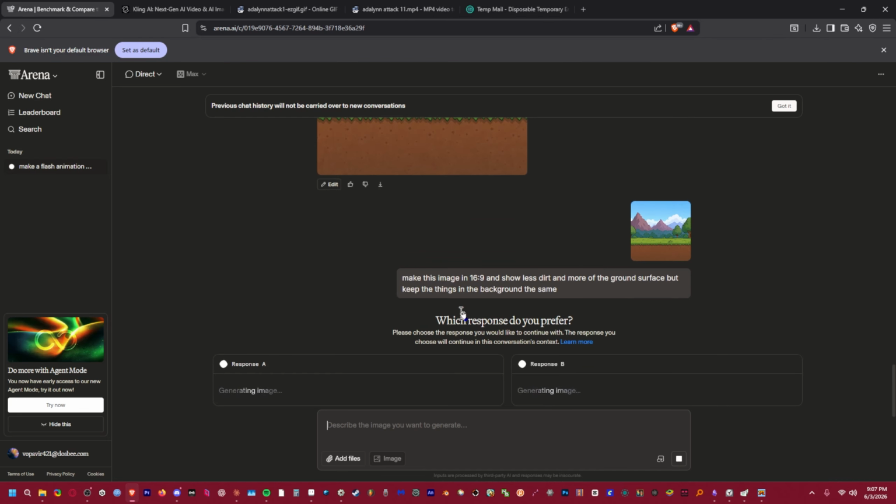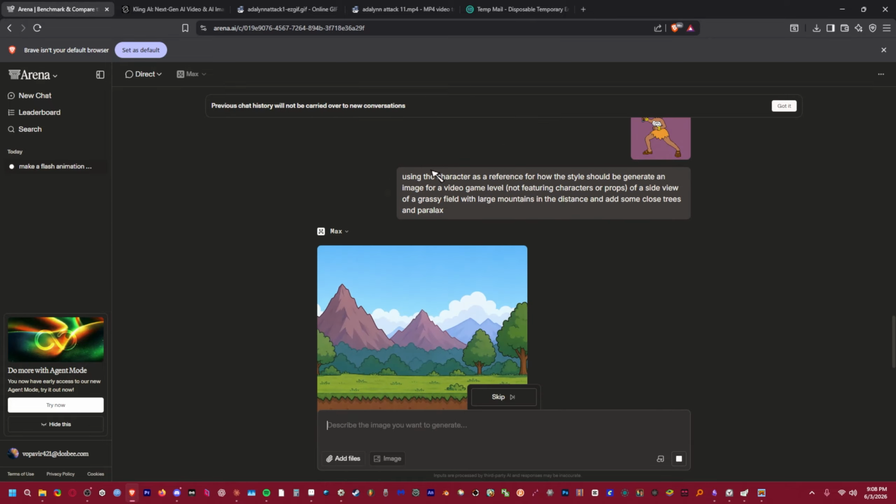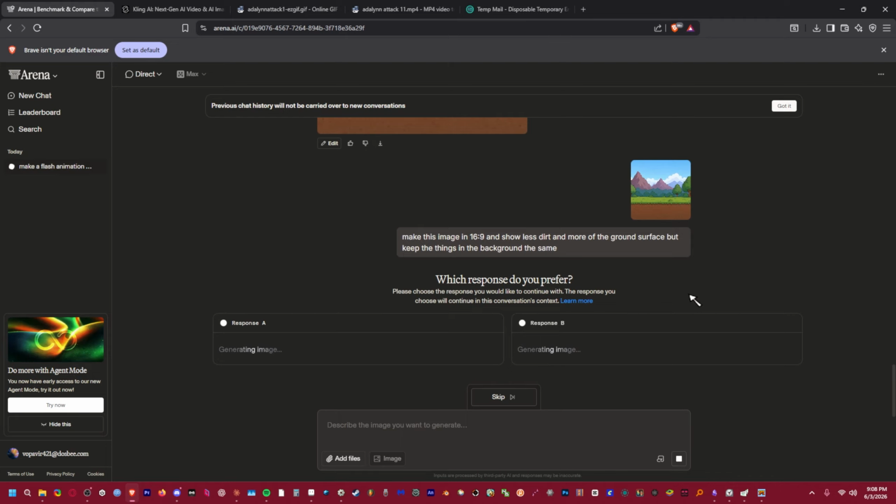Oh, now it's doing okay. This is the only problem with Arena AI sometimes. Well, I guess I didn't choose a specific model, but it will tell you, do you want A or B? And now you have to choose whichever one's better instead of just doing whatever it chose for you. Which I don't usually use. I usually use a specific model because I like how they do art styles, but we're gonna see.